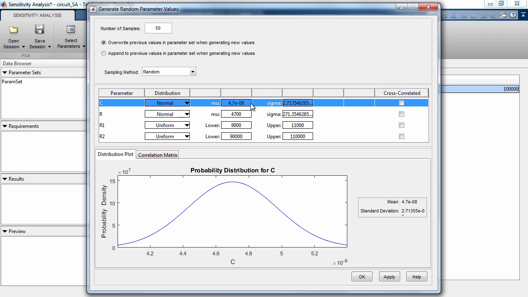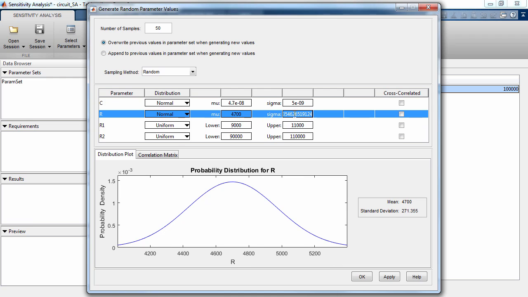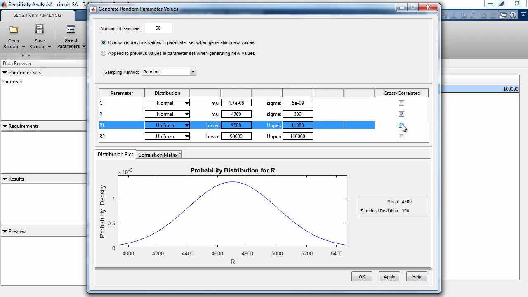So let's say that the capacitor C has an average value of 47 nanofarad with a deviation of 5 nanofarad, while our resistor R has an average value of 4700 ohm with a deviation of 300 ohm. If your parameter values are known to have some dependence on each other, you can specify the correlation as well as the extent of it.